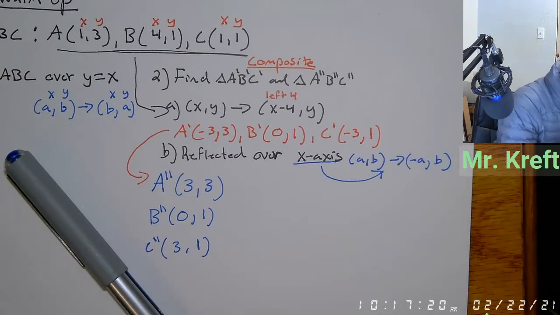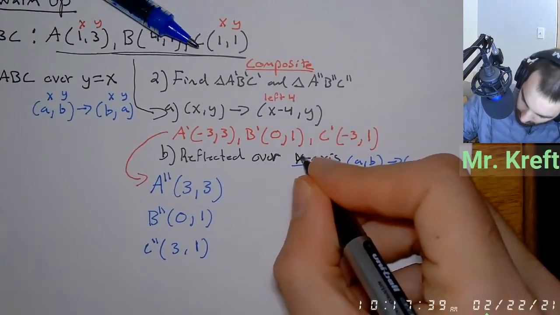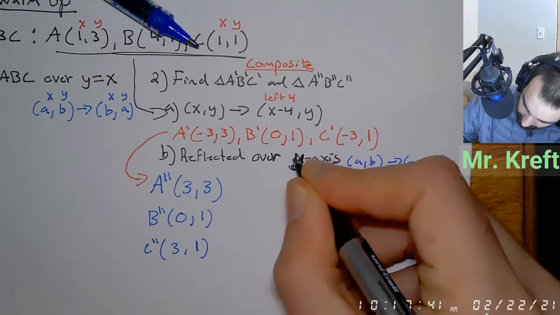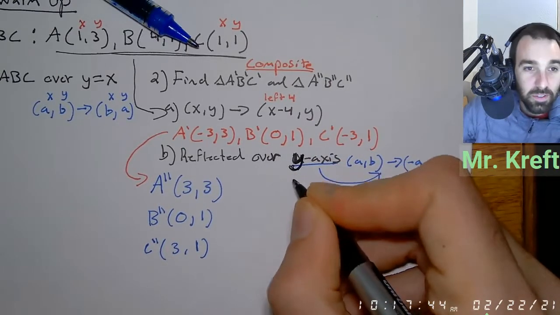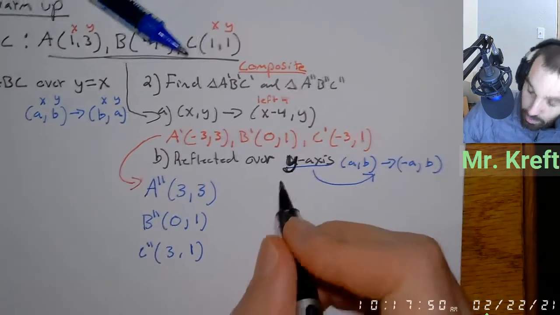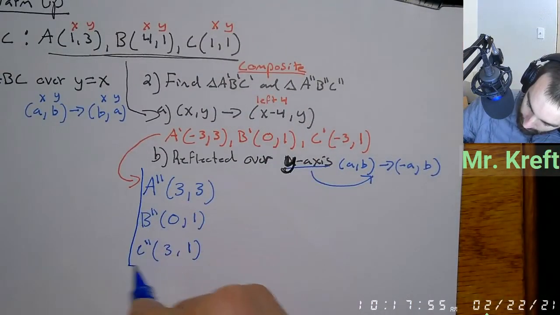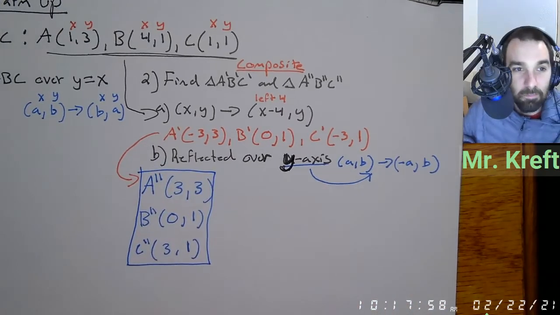So let's go here. What section is this? 4.3? No, 4.2. Yep. So I'm just going to go like this, and I meant to write this is the y-axis, and then that fixes everything. So if you guys can go ahead and fix that, that's the equation for the y-axis. It didn't look right, and it wasn't. So just go ahead and change that, and then this is correct. Okay, like that.